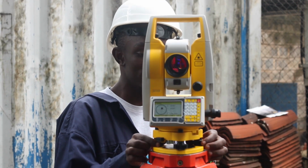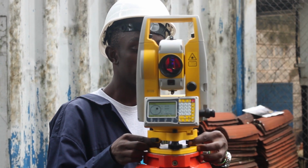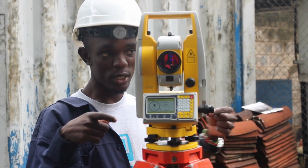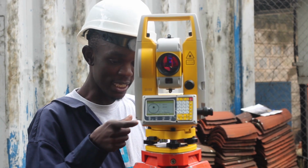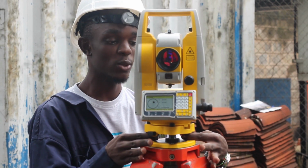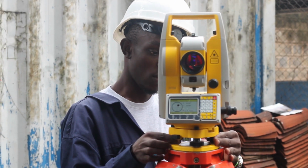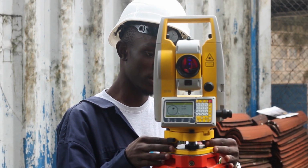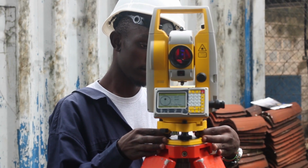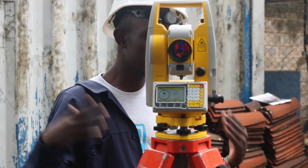Now, I'll move these 2 screws and ensure that the Y turns to 0. These 2 screws are rotated this way. You either rotate them clockwise or rotate them anti-clockwise. Rotate in different directions. So it's either this way or this way, depending on how the Y behaves in my case. Now, when I turn them like that, it goes to 0. There we have it.